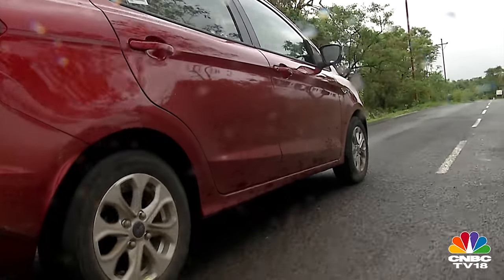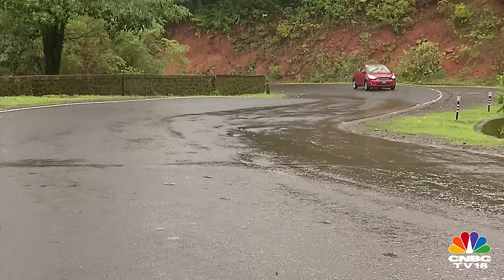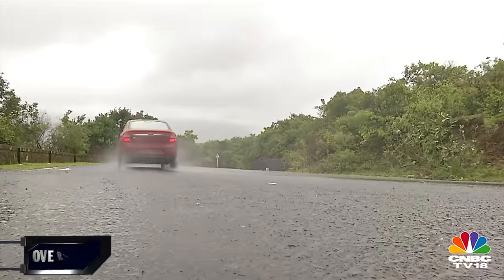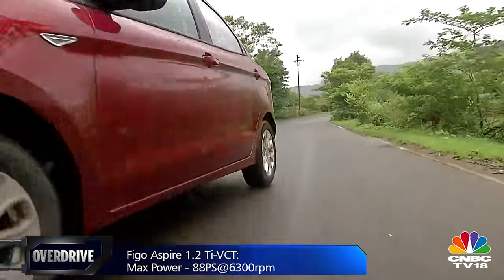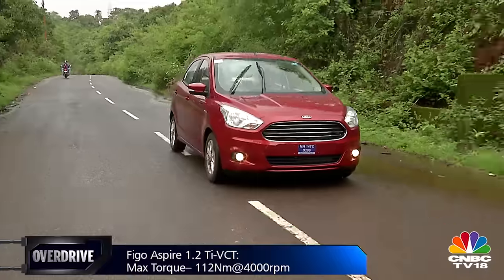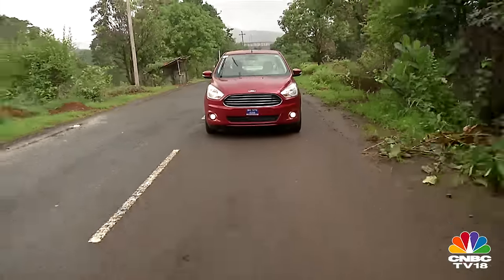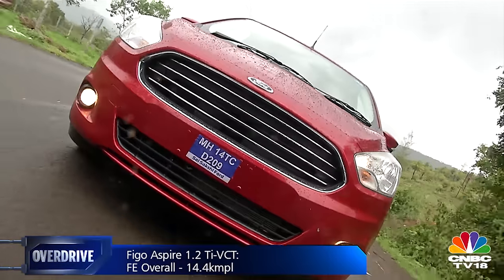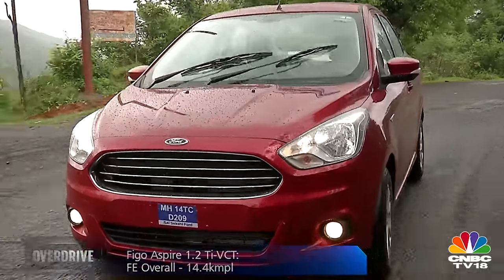The Ford Figo Aspire has a nice balance between handling and ride comfort. The ride is quite supple, and compared to its diesel variant, the petrol-powered Aspire has a tad bit more body roll. The car holds its line very well when pushed around bends, but the engine plays spoilsport as the revs take ages to climb. The engine is tuned for better top-end and the Aspire can happily reach speeds of over 170 km/h, but it suffers from a weak mid-range grunt and demands frequent gear shifts in urban environments. Since the engine needs to work hard to get things done, this car is the least fuel-efficient of this test, though not by much.